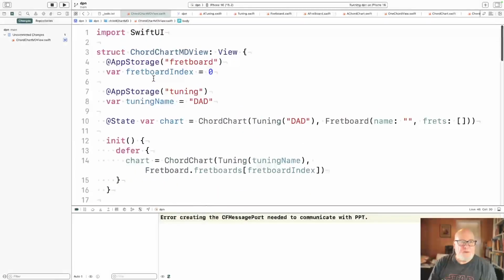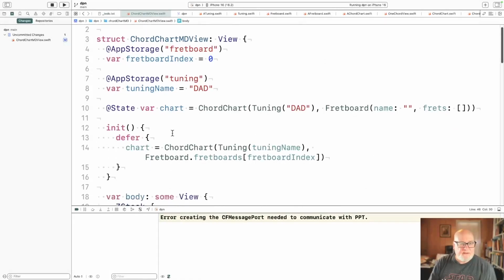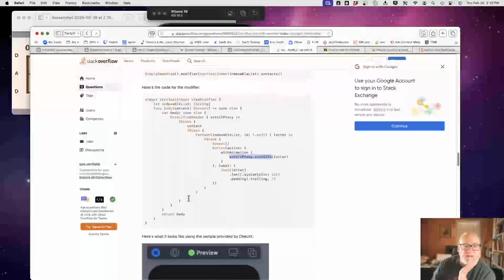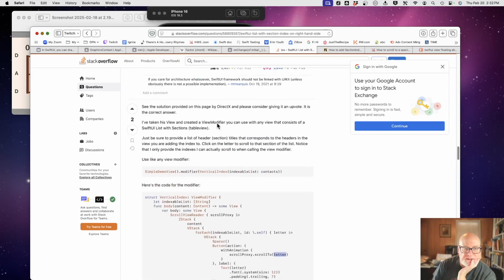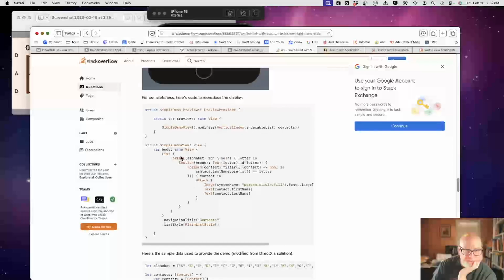I guess what I don't understand here is, I scroll to letter. Is the letter... Okay, somewhere there's got to be an ID, right?